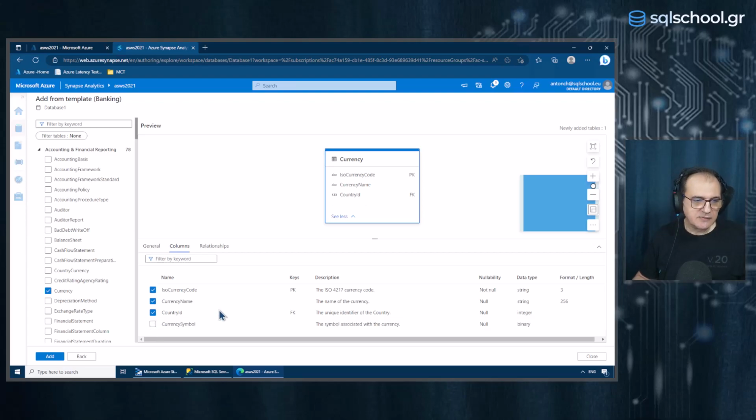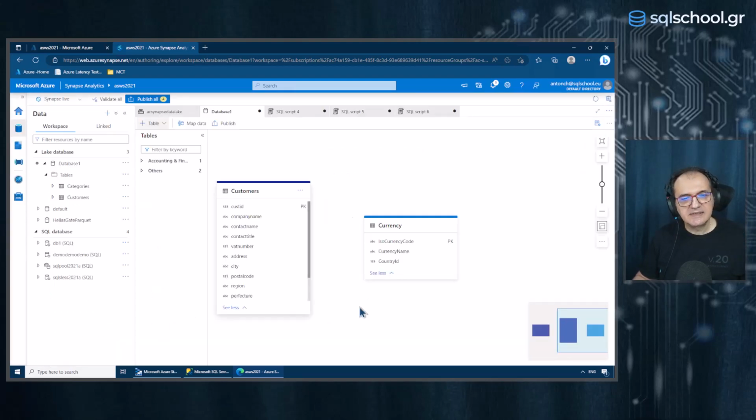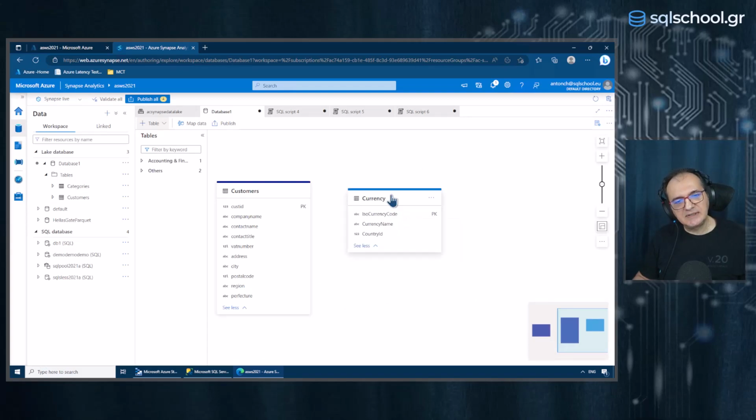Let's say that we don't want the currency symbol, for example, and after that you just say add, and we have the table. What you need as a next step is to have a file in your data lake according to the structure of this table. This is the way to create a lake database.